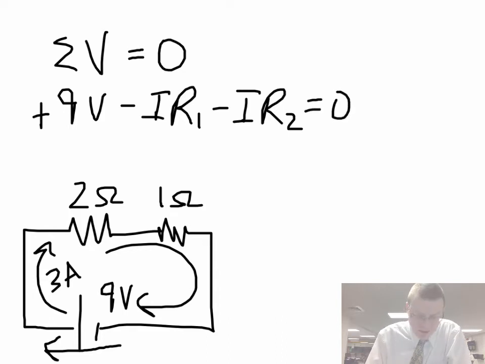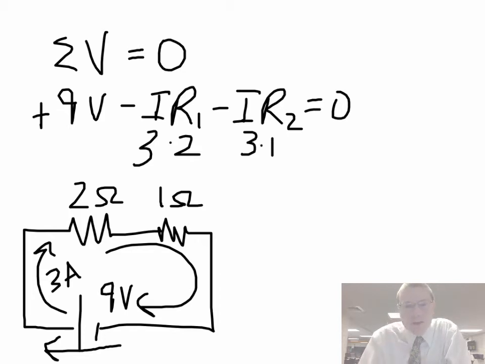Double checking our math here, you know that the current is 3 amps and that the resistance is 2, so 3 times 2 gives you 6 volts you lose in that first light bulb, and we got 3 amps here in the second bulb and 1 ohm of resistance. So 3 times 1 gives us 3, and we've lost the other 3 volts in the second resistor. There's no voltage left, so you have to go back to the battery to gain more voltage.